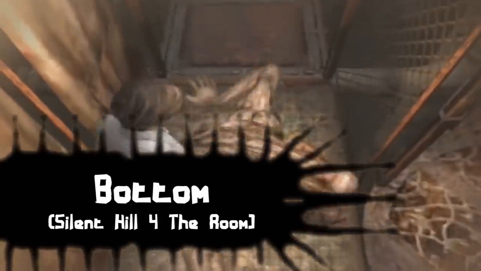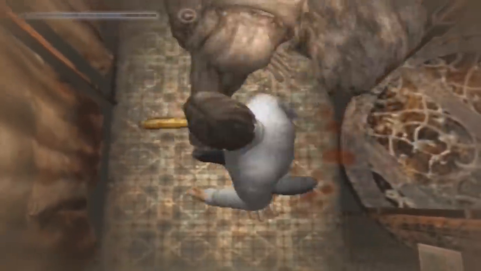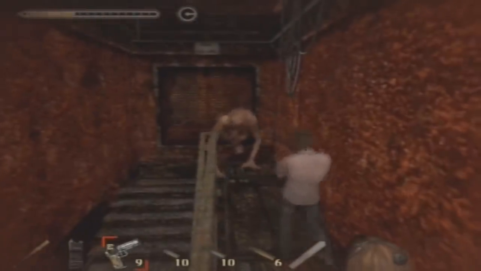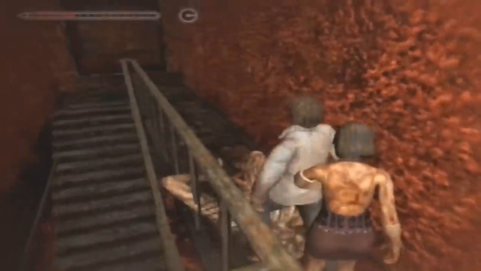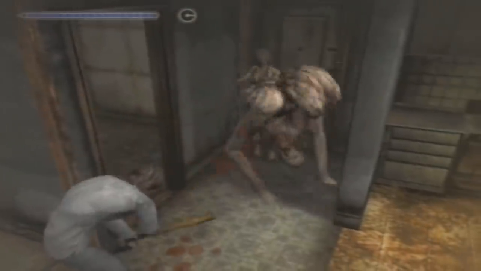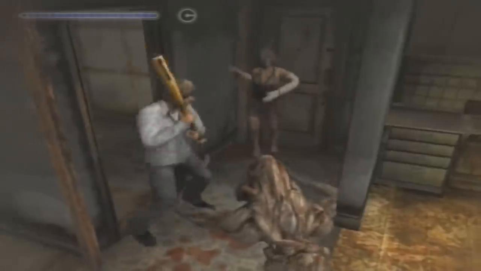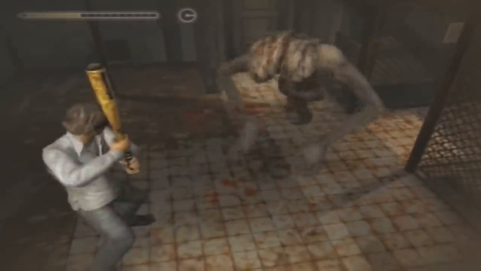The Bottom, Silent Hill 4, The Room. Found in South Ashfield Heights Apartments, The Bottom is a horrific mass of flesh supported by two large arms and a head protruding from its underside. Likely a reference to Walter Sullivan's birth inside the complex and his intense rage at his family, this ghastly image roams the tight corridors with a gravelly roar, announcing its presence.